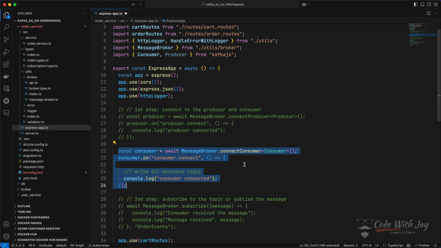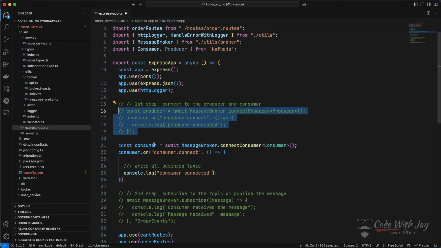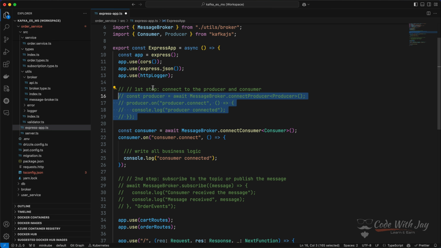You guys may think, hey, you are really making us bored, but no, right? This is a really important topic to understand. So let's try to understand how we can asynchronously keep listening to all these events, and how we can asynchronously fire all these events without blocking our calls from the Express app right here.